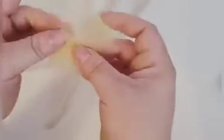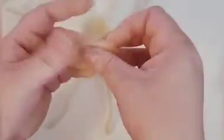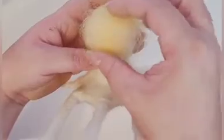I like to start on the head first and then go down into the body. Now we're only putting color on one side of the octopus. We're leaving the underbelly, the underside of the octopus, the natural white color. So keep that in mind as you are adding your color onto the octopus.